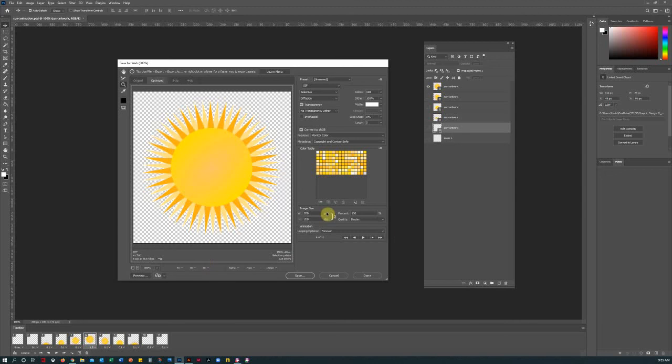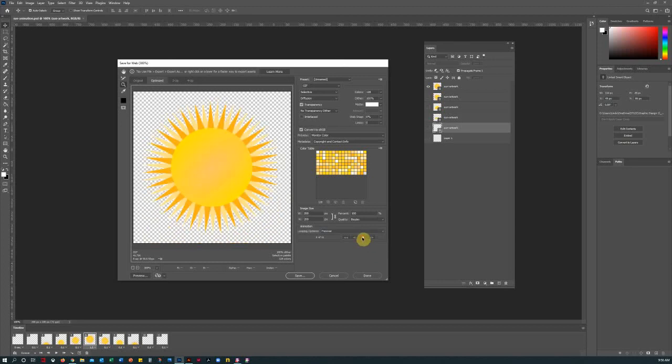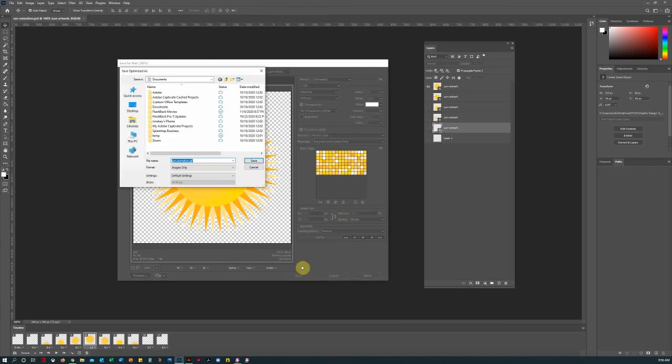So we'll leave that there. That looks good. Okay, so looping forever, you can actually choose it to only loop once or only loop a certain number of times. I can play it again to see it working. There it goes. Still looks good. Alright, so if we are happy with this preview, we just hit save. Put it back with everything else.